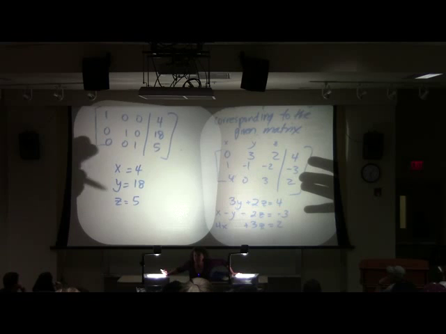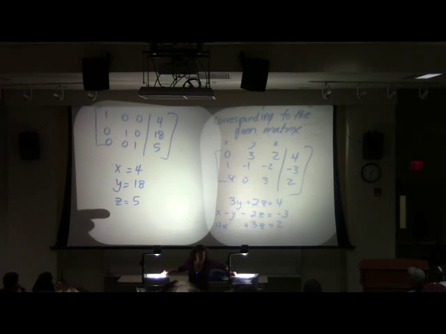Because once you have a matrix in this form, do you see how you can read off all of your solutions? Now, you might wonder, what are elementary row operations? Well, you don't need to write this down because we're going to let our calculator do these things for us. But you're allowed to switch rows, and multiply rows by numbers and add them to other rows, and that sort of thing.